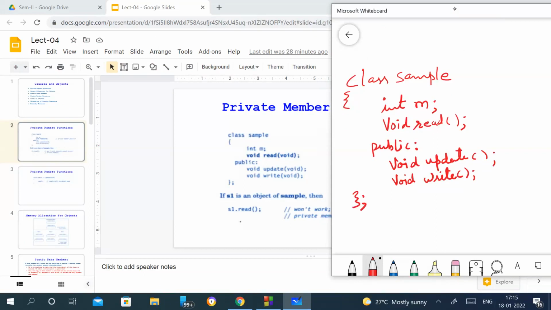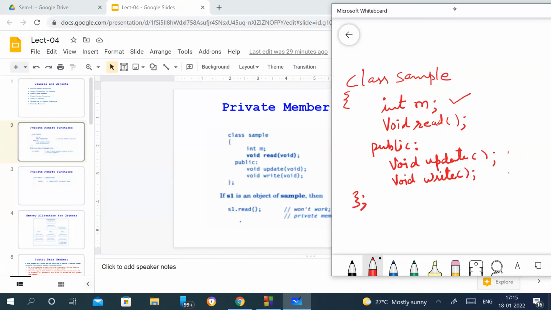Now see, this is a class. In this class, one is the variable, that is the data, and these three are the functions. But what is the difference between these three functions? Two functions are public and one is the private function.